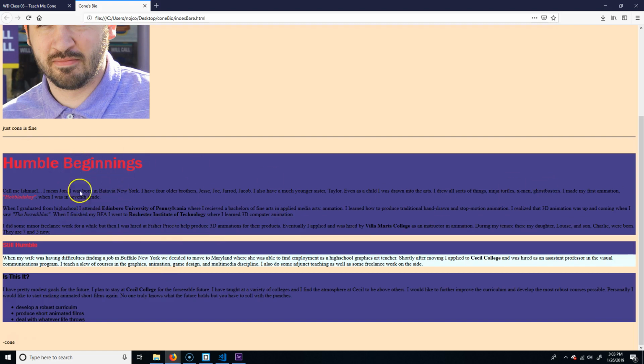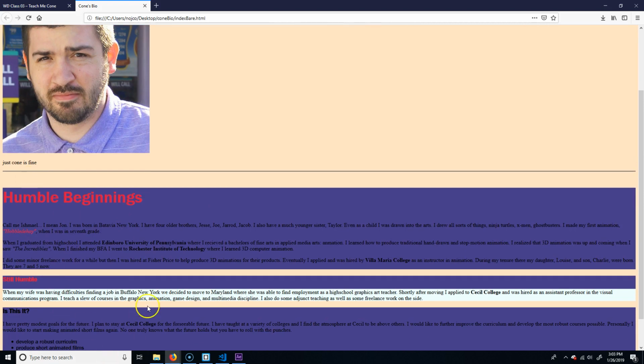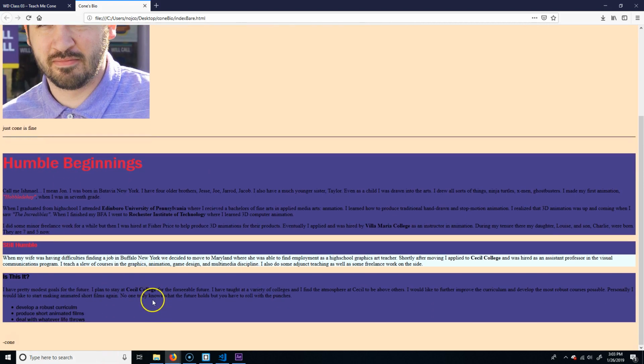I can move it to the right. I can move it up. So if I want to have these next to each other, that's something I can do. Okay. So that's really nice because that'll give me a lot more control, and I can grab whole pieces. This now feels like one whole piece, this is one whole piece, and this is one whole piece. So there's a lot of benefits to putting in divs. Now, that's what a div does. It basically lets you create sections. That's what you're looking for, divisions.